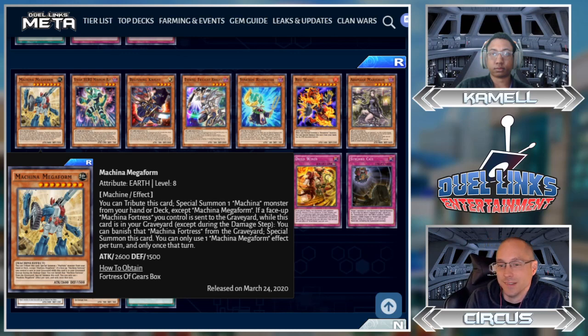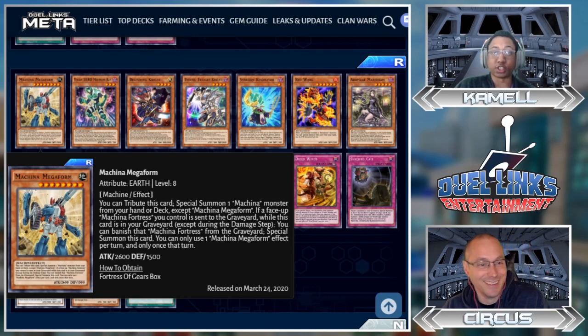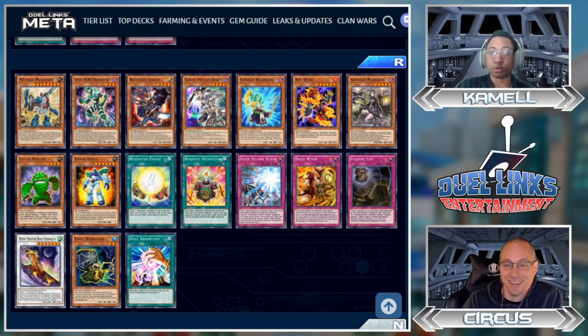Yeah, it's terrible. I don't think you're gonna play it. I think the main thing is the Gear Frame and the Fortress. Okay, and I think that's it for Machina support. Is that all there is? Yeah, it's just those two. The other card is Machina Soldier, which is a reprint. It is a normal one.